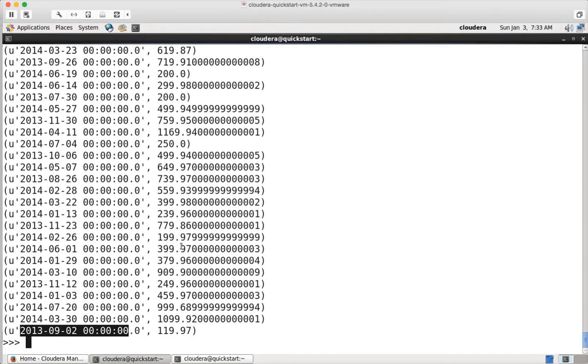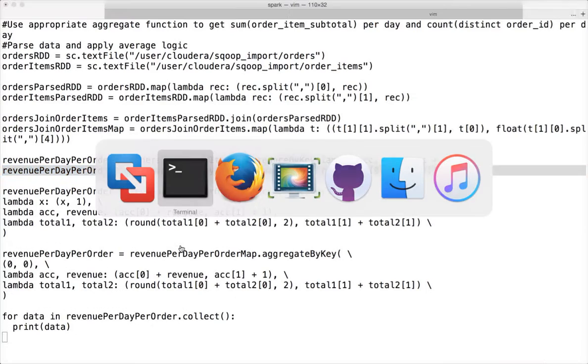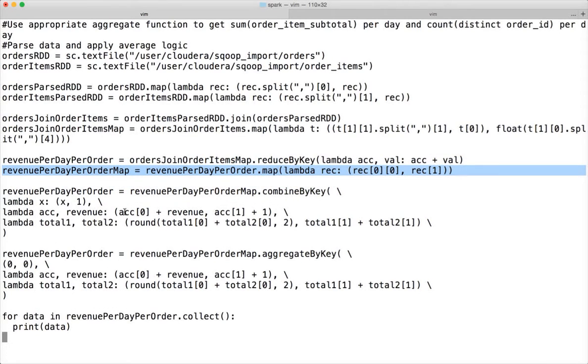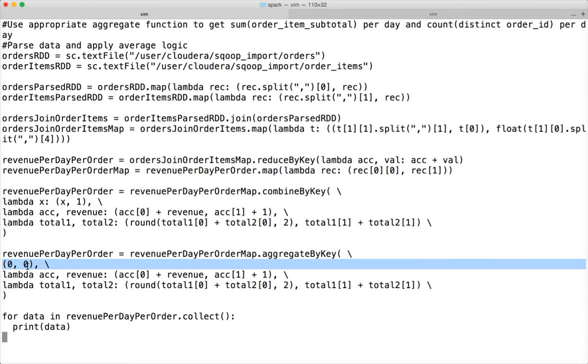So now we have to do the sum of these things and also get the count of these things. After the aggregation, the output will be a tuple for the value. The key will be the order date itself. So we have to use either aggregateByKey or combineByKey, and the logic looks like this. You can use either one, it's your choice. Both work in almost a similar manner. I will explain, and except for this one, the rest of the stuff is the same.